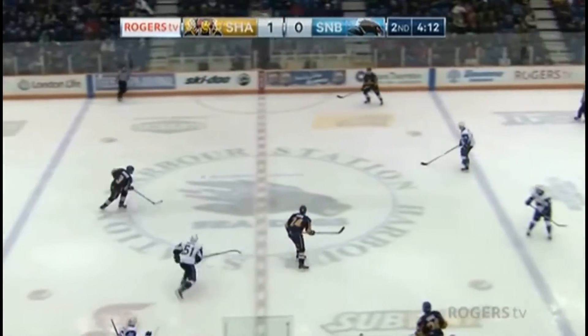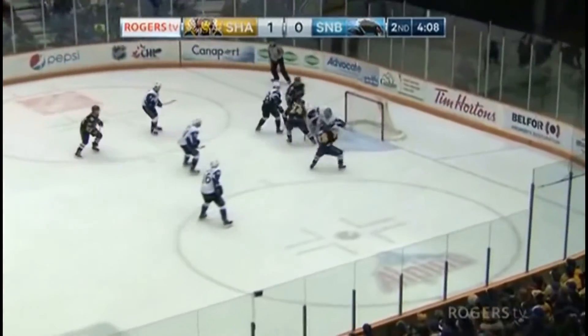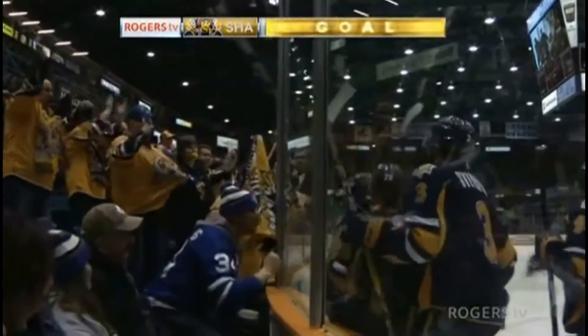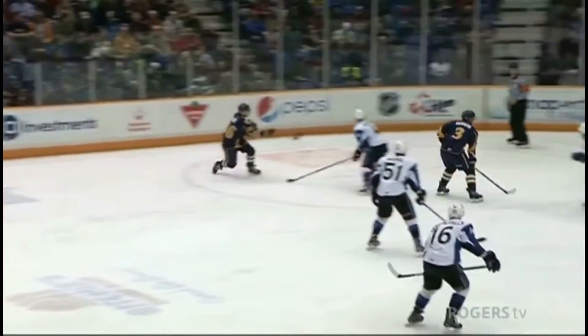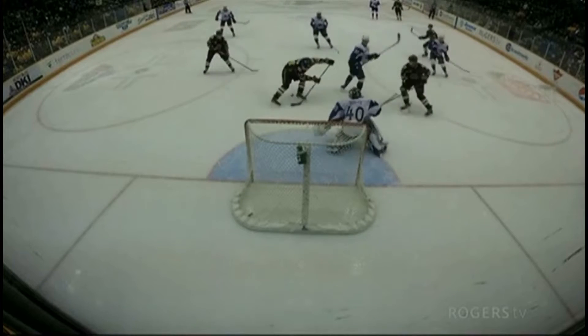Handled very deftly by Samuel Girard — he's had a solid game for the Cataracts. There's a shot, Booth makes the save, rebound — they score! Good job jumping the other way, exchanging chances here. Shawinigan jumps up in the play, gets the puck through to the net. Three bodies in there working around on the rebound, Seadogs all chasing from behind.